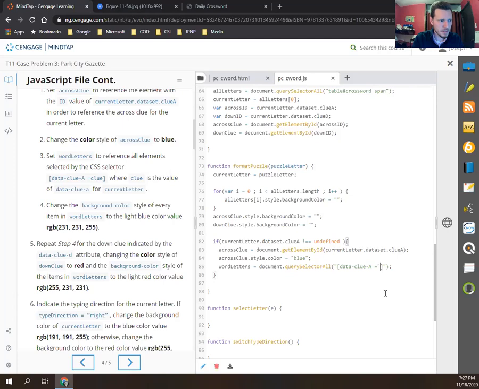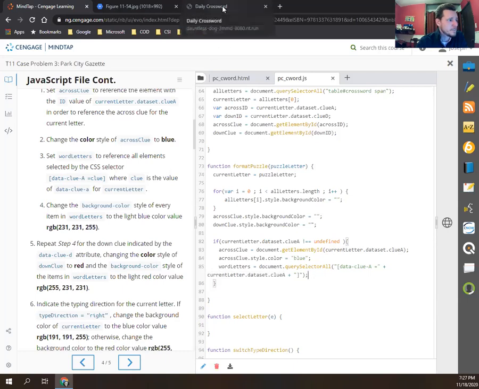We want to break up my strings and put our plus concatenators, and the value we're going to put is this value, current letter dot dataset dot clue A. And so word letters is now set to a group of document elements who have the dataset data value clue A equal to whatever value we got from our current letter.